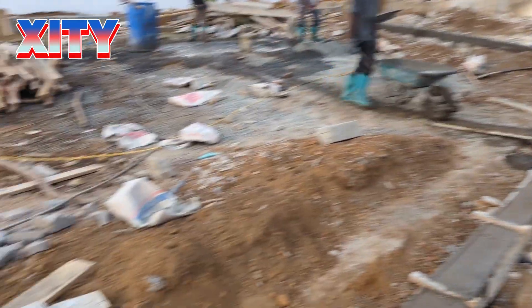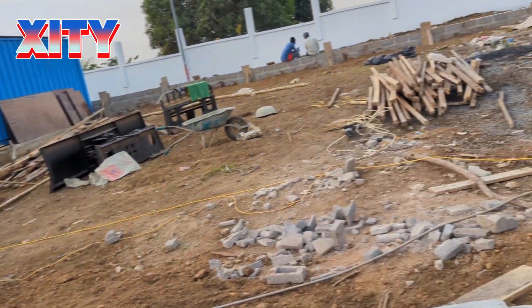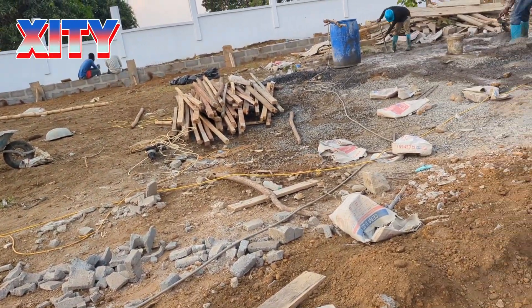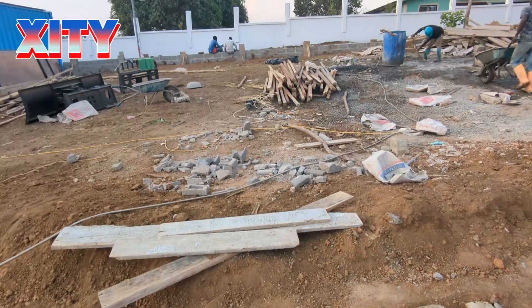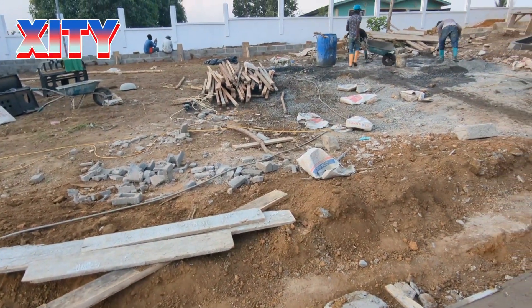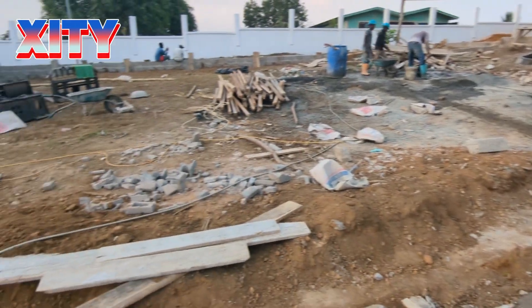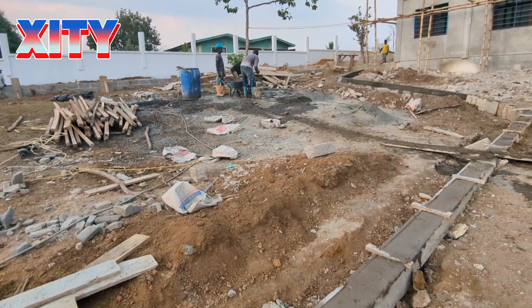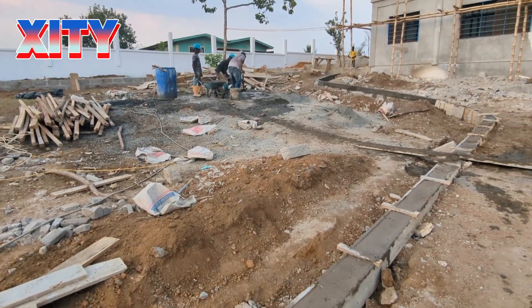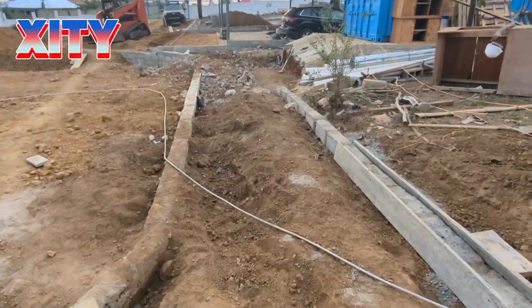This piece here — from the blue container to that two-layer block wall — this space you see here will be our little tree garden where people can come out of the building and sit under the trees. That's what we are planning to do here. We'll plant some trees, maybe some fruit trees, where people can sit and hang out. That is the design of this area.